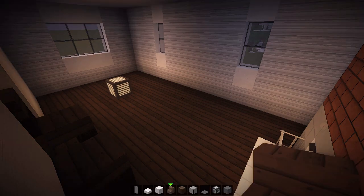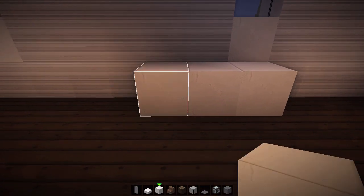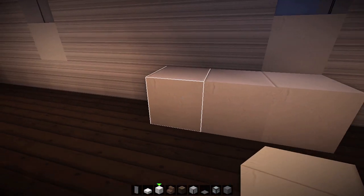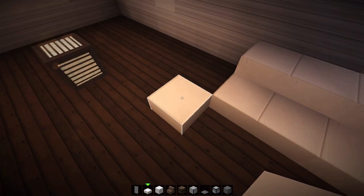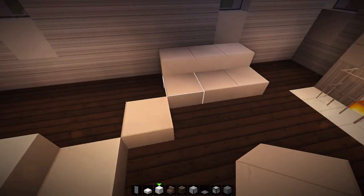Okay, first thing I'm gonna do is grab blocks. Of course, I'm gonna place 1, 2, and 3, and for those who build the house, just here on this window. So 1, 2, and 3 in front of that, quartz slabs, 1, 2, and 3. Then just place one here on the corner, one here, and a full block behind.